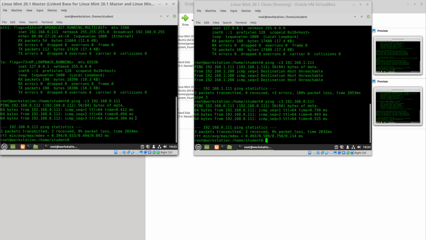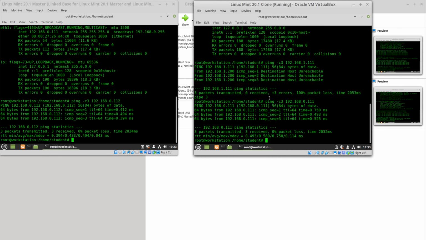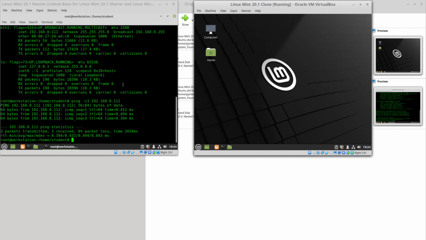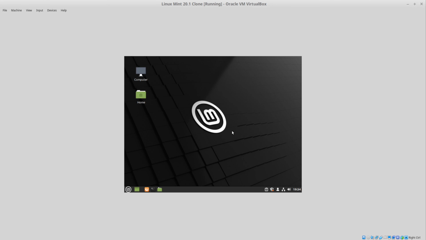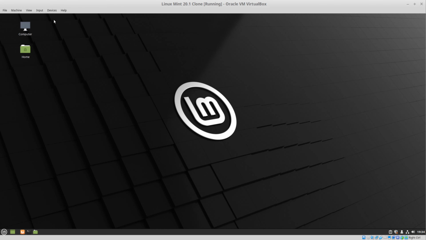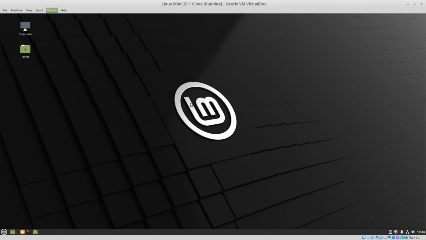Now, the last thing that we need to do here is we need to install guest additions. So we need to go up to Devices, and at the top where you choose Devices, go down to Install Guest Additions CD Image, and get that installed. So type exit to get out of these windows, make everything nice and clean. Go up and choose Devices, and then choose Install Guest Additions, which I've already done just now. Go to Devices, choose Install Guest Additions CD Image.